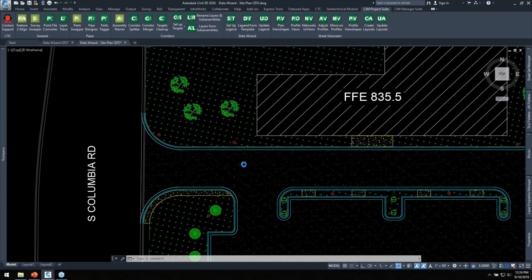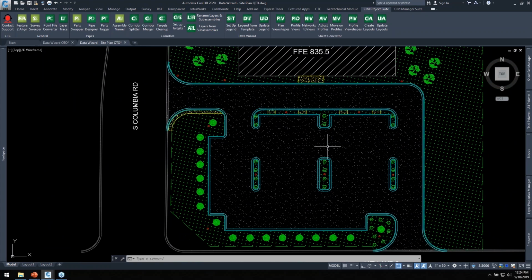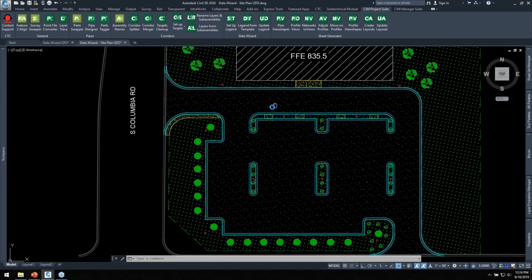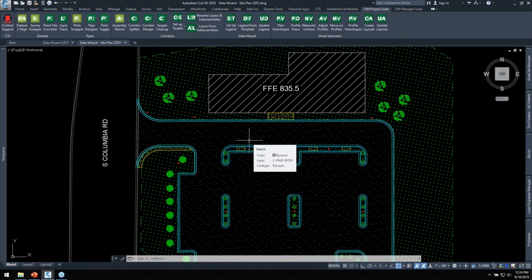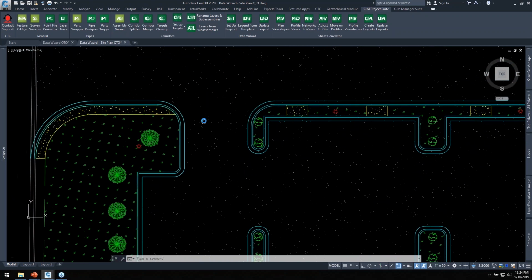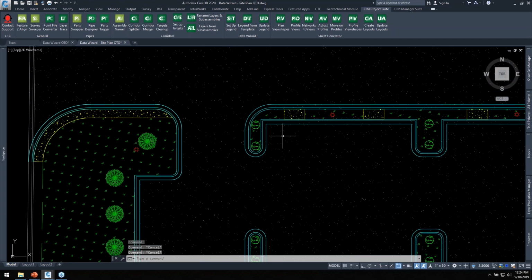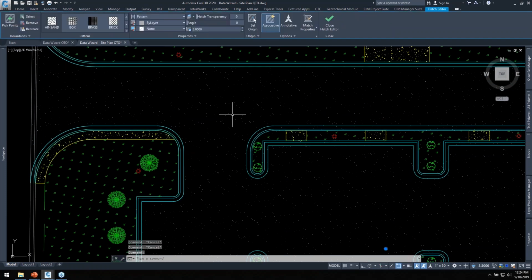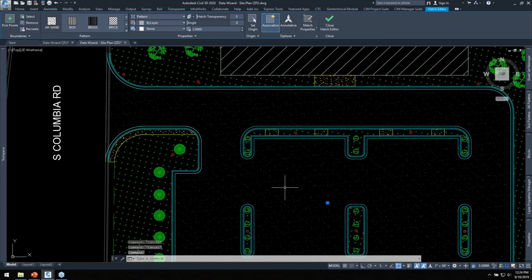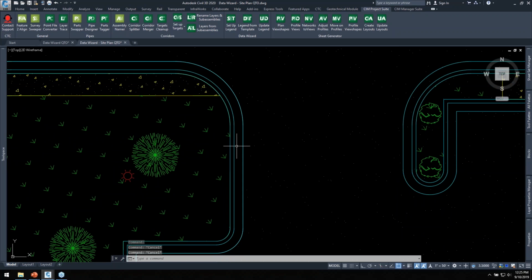Typically you've got a lot more going on than even just this, but just for this demonstration, we've got at least 8 or 9 or 10 different object types we want to pull from this one drawing, from this one QTO. And they're not all the same object type. Some of them are blocks. That's the trees here and the signs. Some of them are hatches, so the hatching for the bituminous pavement. And then some of them are Civil 3D objects. In this case, our curb lines.